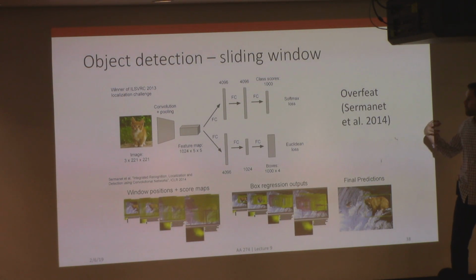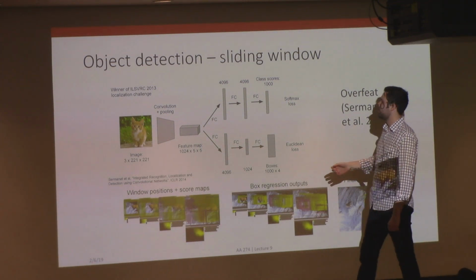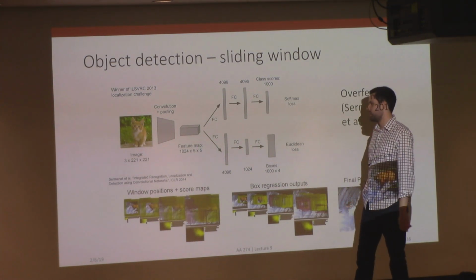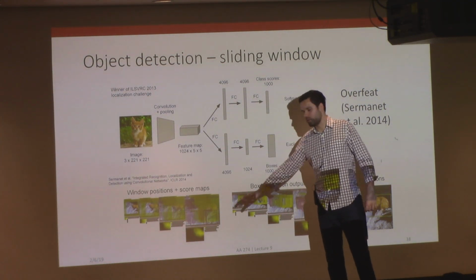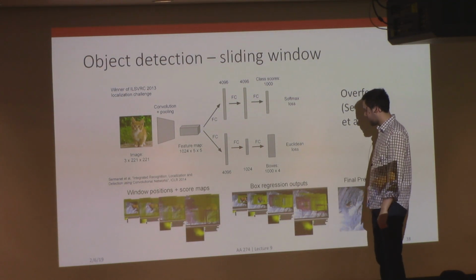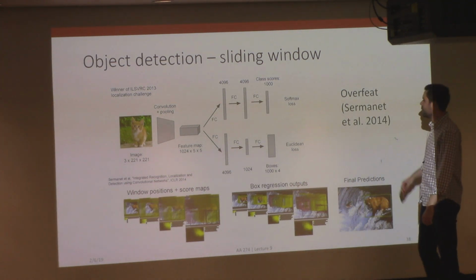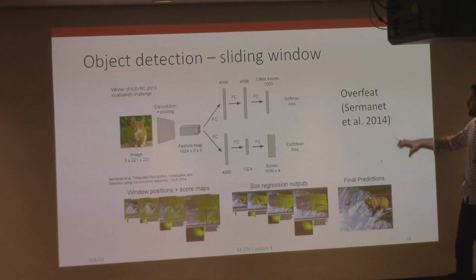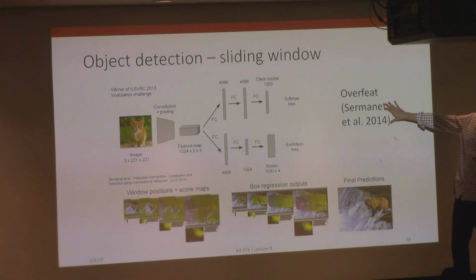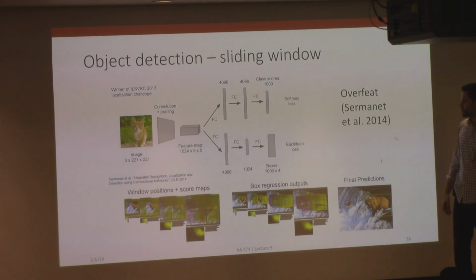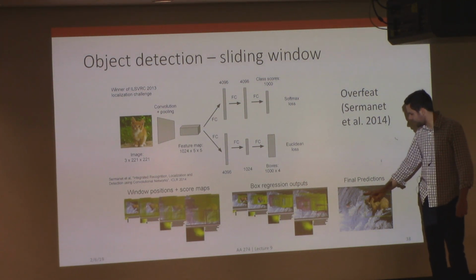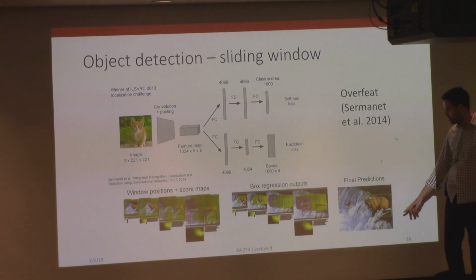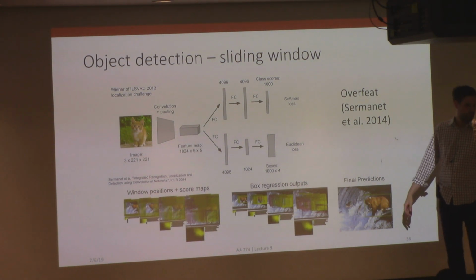So this approach of having this double-headed network, and then also having some window where you actually place this neural network, and then your box regression outputs, this entire approach is captured in this paper, and was introduced in this paper in 2014. So it's really combining all of that we talked about to obtain a final, very accurate prediction of where an object is in an image.